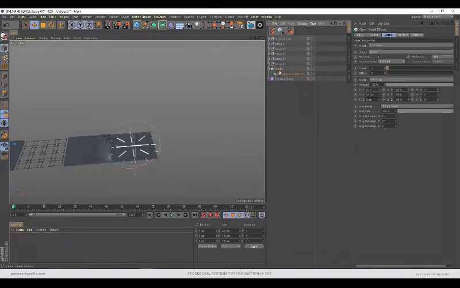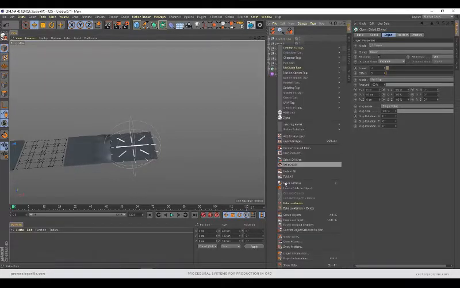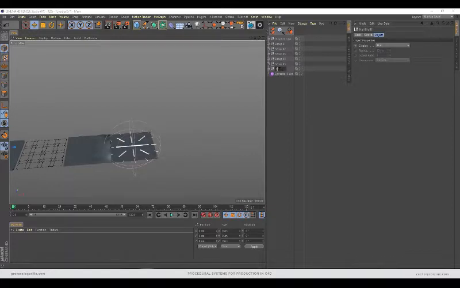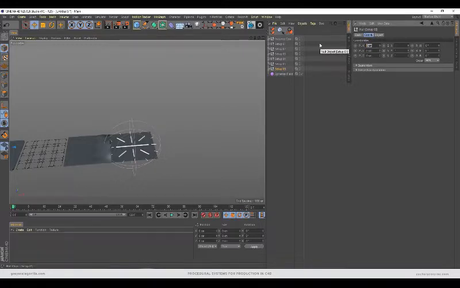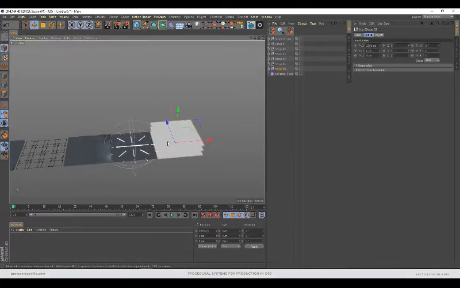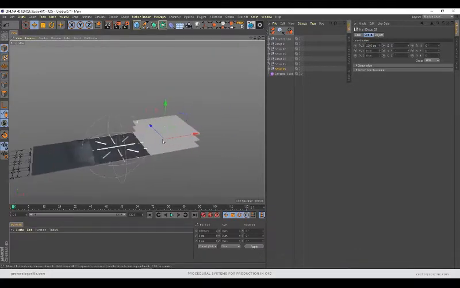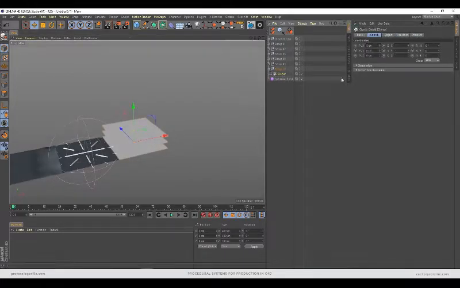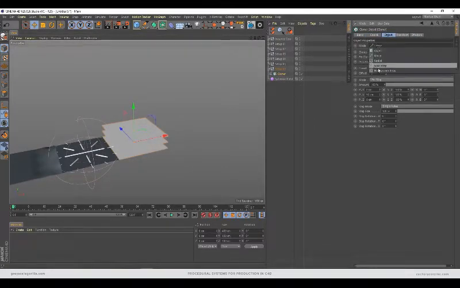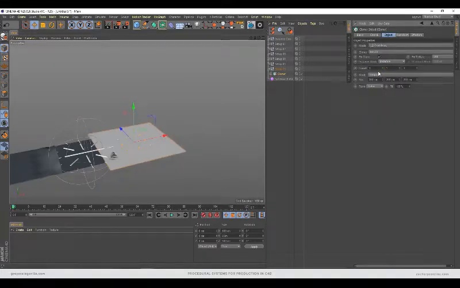And what we need to do is throw this in a null, and we'll call this one setup 6, and we will offset it. What was the last one again? 16. Okay, cool. 2000, and we have it here along the chain. And for this one, we're going to go into cloner. For the object, we're going to change it from linear to grid array. We don't want any along the Y, just along the X and Z. And we can set this to per step. So this size increment is per step rather than an endpoint.